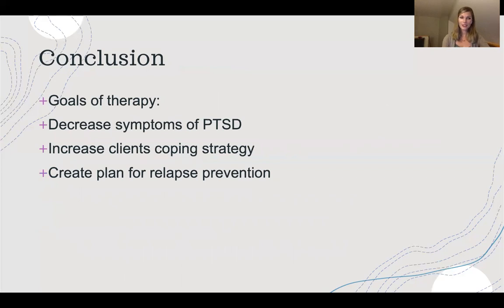And so in conclusion, the goals of all of these types of therapeutic techniques are to ultimately decrease the symptoms of PTSD, increase our clients' coping strategies, and create a plan for relapse prevention. And so what we often find is that these strategies, working on the thoughts and working on the emotions, can be really helpful to be used kind of in tandem with one another. Sometimes they're used separately, and it really just depends on what the trauma was, what might be effective for a specific client.